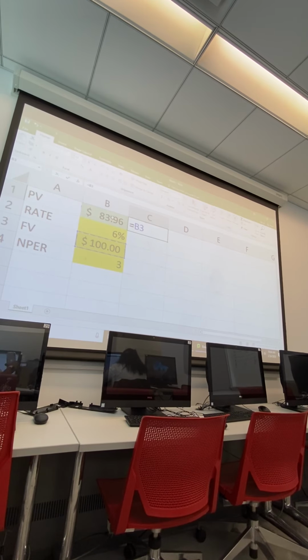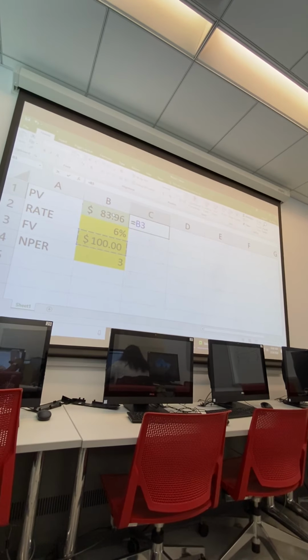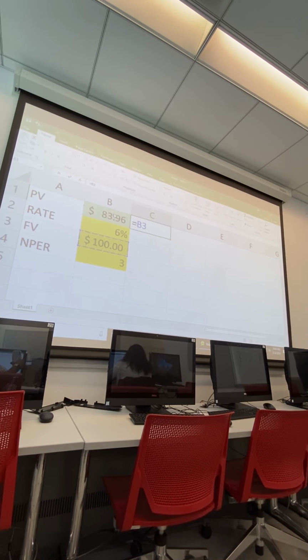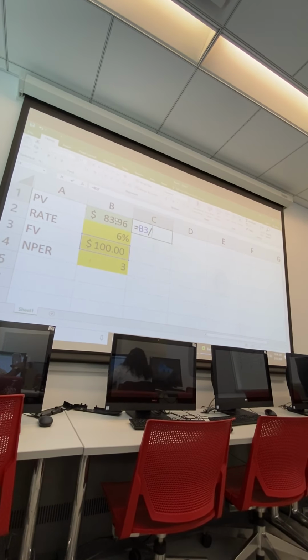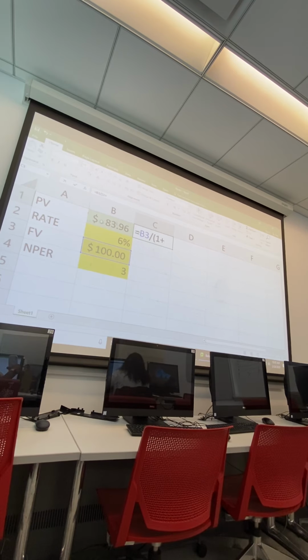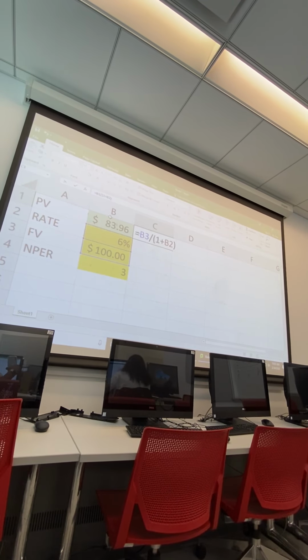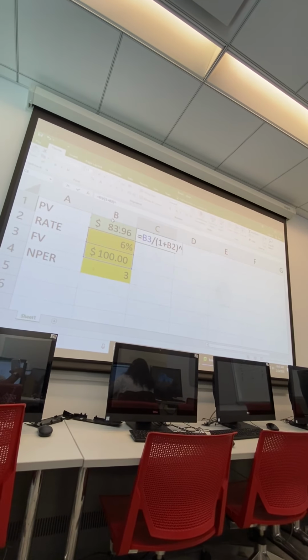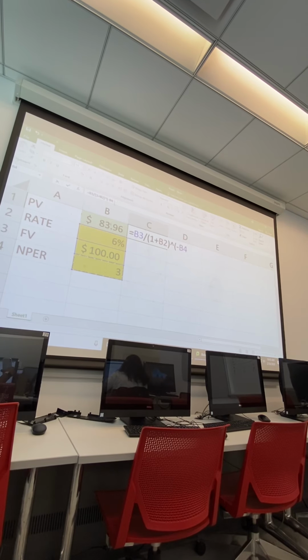How the book is giving it to me, like $100, I don't want the $100. I want it to be in a cell. Then what it has, I divide it by 1 plus the return rate to the power of minus the period.